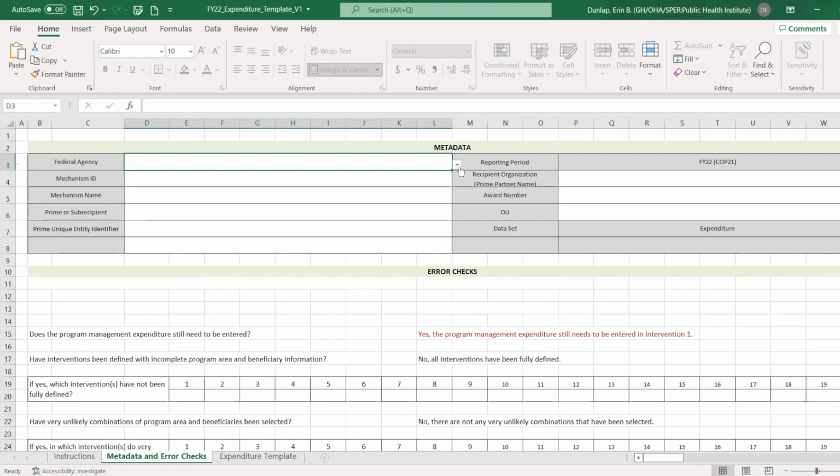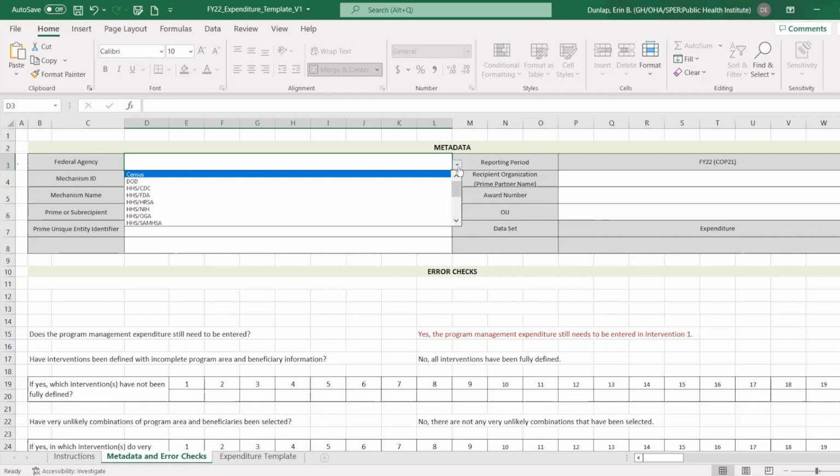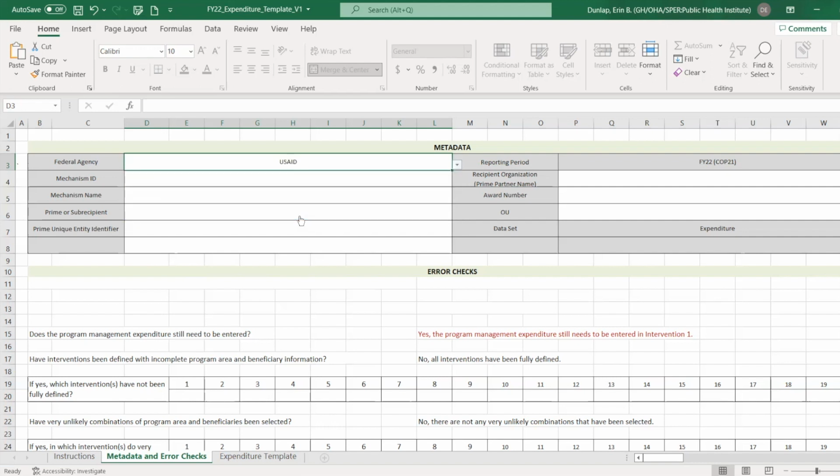So let's start from the perspective of a prime implementing partner. Because you are a USAID implementing partner for PEPFAR, let's scroll down and select USAID as the federal agency. That is a federal agency that has the award with your organization.